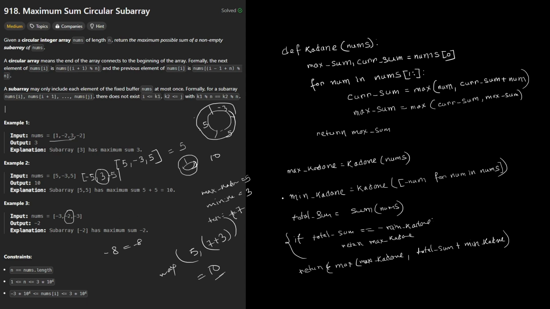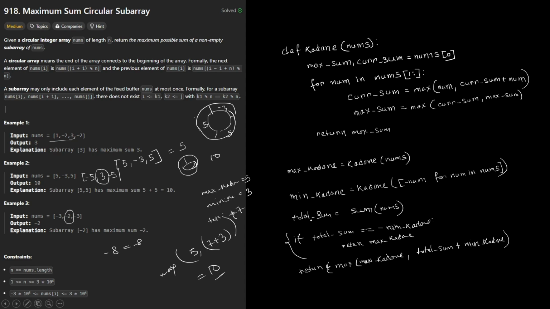So I think this is a little bit tricky, how to manage this maximum sum circular array, which would be a modified Kadane's algorithm. Here we have to keep track of the maximum Kadane and the minimum Kadane. For the minimum Kadane, we just reverse the sign of all the elements and find the value, then add that to our Kadane algorithm, get the total sum, and return the maximum Kadane or the total sum plus minimum Kadane. So that would be the output.